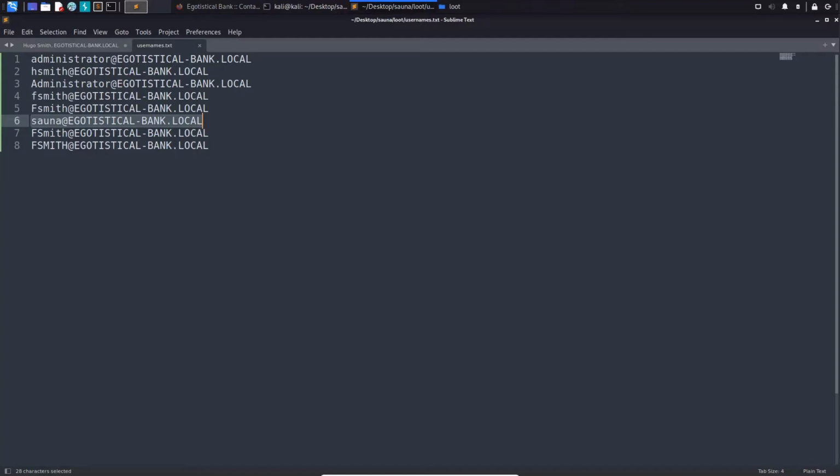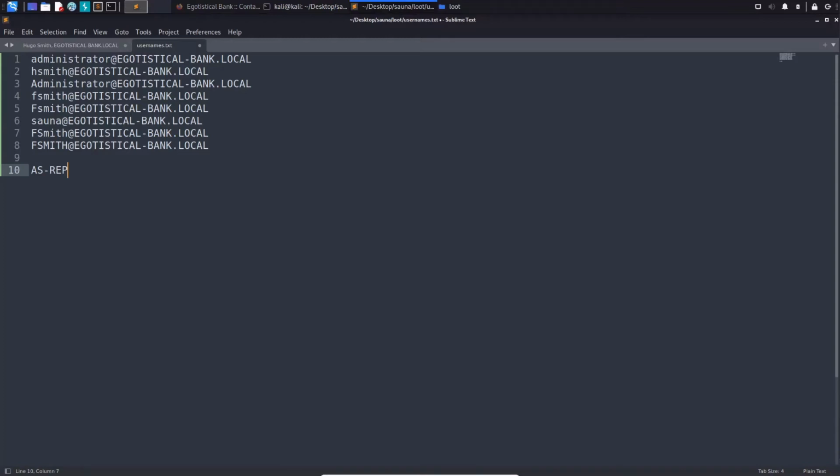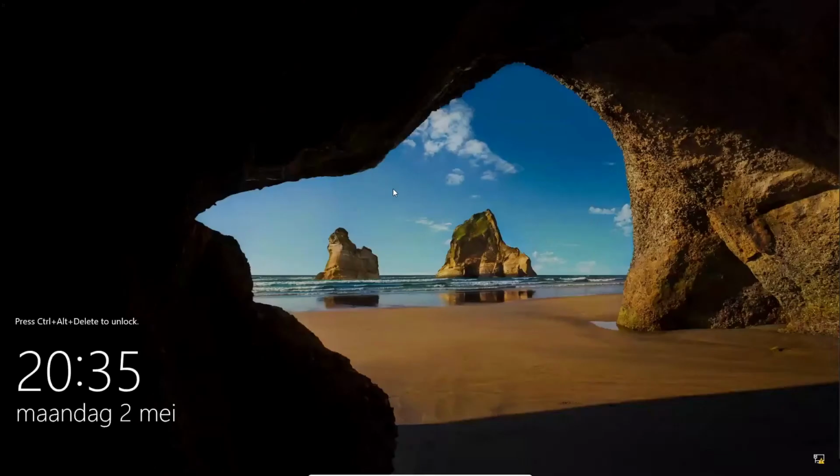And another thing we can check is whether ASRep roasting is possible, and ASRep is spelled like this. The term ASRep is derived from the ticket we use in this attack. This is a so-called ASRep ticket. ASRep roasting is all about the do not require Kerberos pre-authentication setting in Active Directory. And before I talk a little bit more about that, let's show that setting.